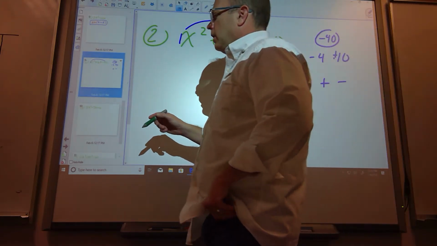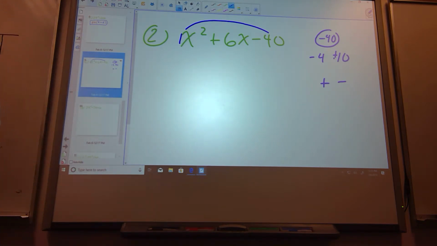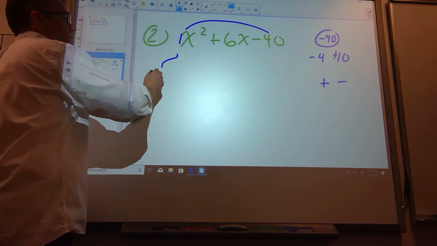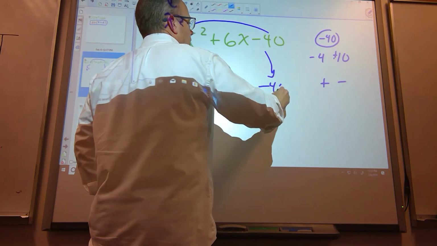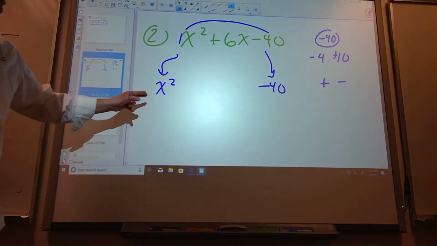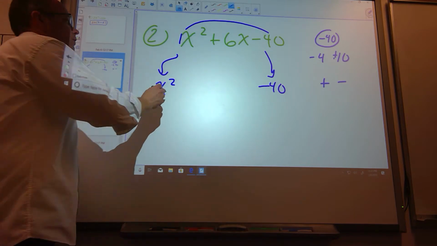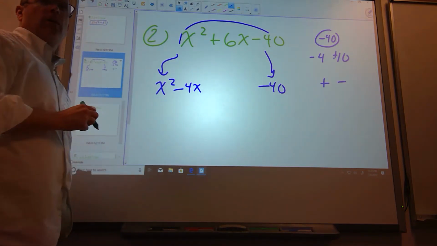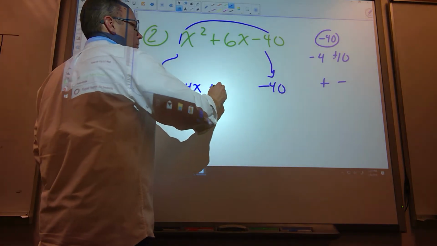All right. Now, Oliver, are we going to do this? Would you like to do it the grouping way, the Cherry Creek method way? Okay. Well, I'm going to bring this down. And I'm going to bring this down. Do you feel comfortable with that so far? Tell me what goes in the middle now. X minus 4x. And then parentheses. Not yet. 10x. 10x. You got it. You said it. You're right.